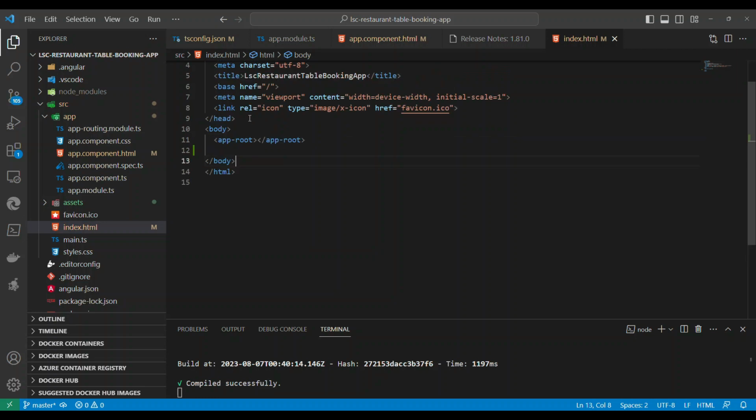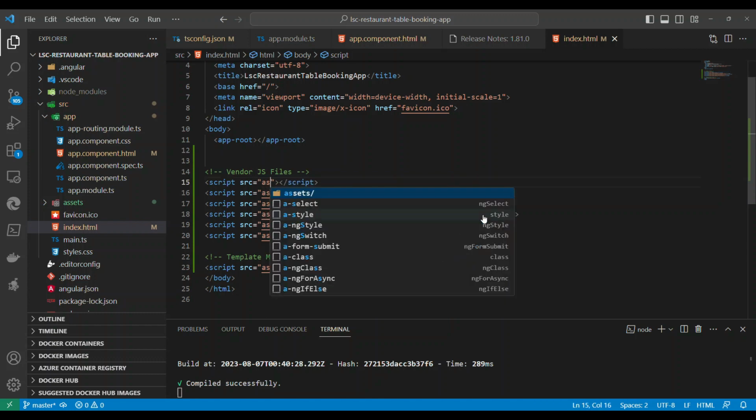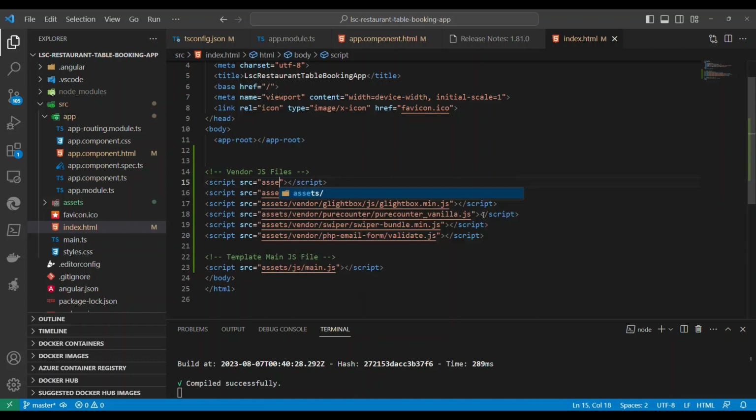Before the body, we will keep it here because basically whatever they did is what we are doing, but we are doing it in our Angular project. So our index.html is the file where the whole document is there. So we will make sure whatever we have here is working. So the location is good.